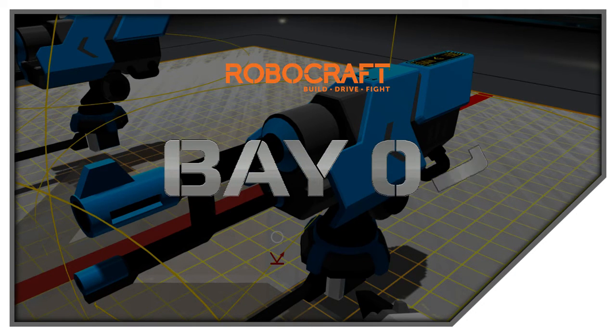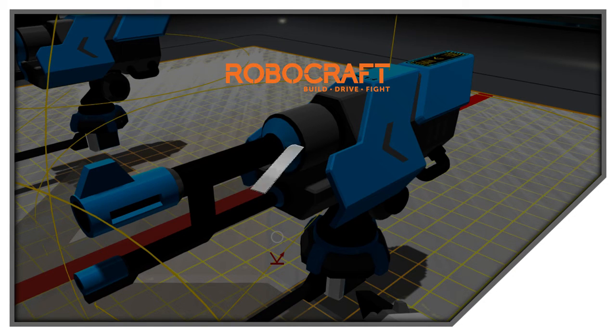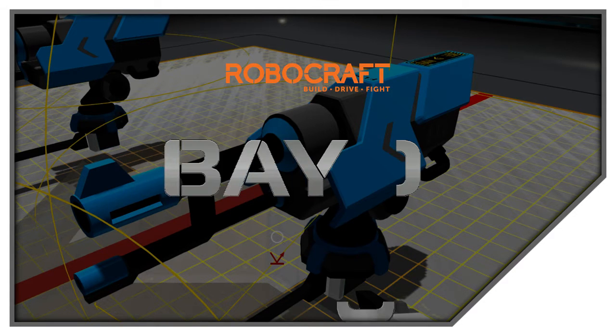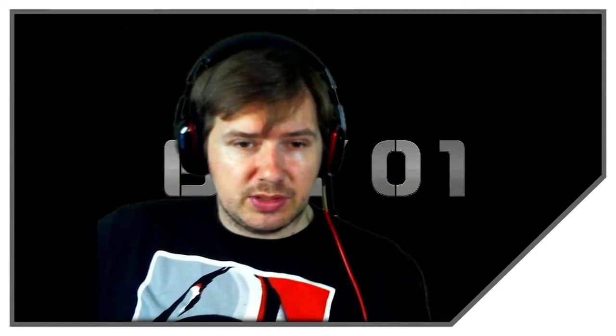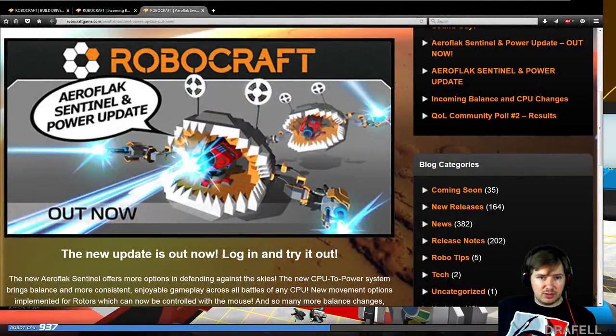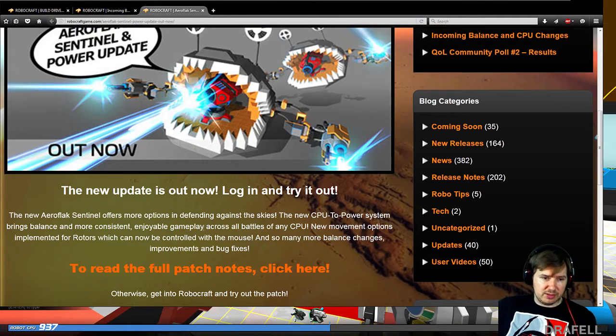We're taking a look at the Aeroflak Sentinel and power update for Robocraft. There's also the quality of life update and stuff like that. So let's get onto the screen so we can go through the notes and all that kind of stuff. So where are we? The new update is out now. Log in and try it out.